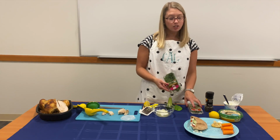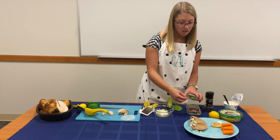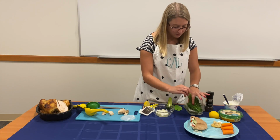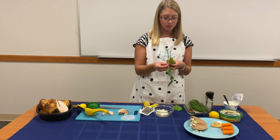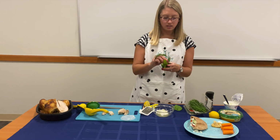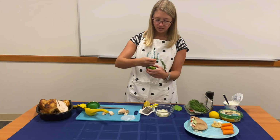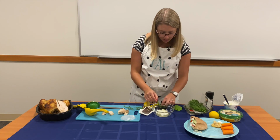Then we want to take any sort of soft herbs that you have. So here I just have basil and dill. You can add parsley, you can add whatever you have in your fridge. So for this, this is called an herb zipper, and so you just slide it through the little hole here, and it has a bowl on this side, so as you pull it through, it should collect in the bowl and come off of the stem. And sometimes it doesn't always work.